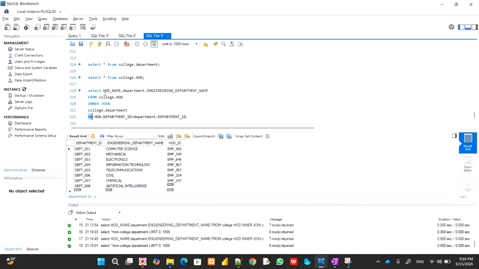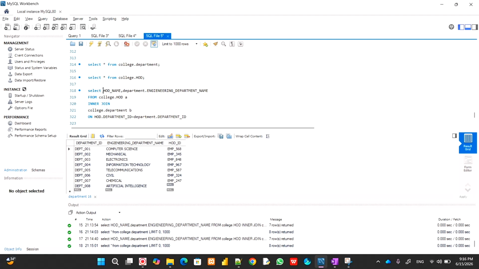Fair enough. Now if you see here, HOD name is big, so we introduce one more thing, the concept of alias. I can make it as a, and this one as b.